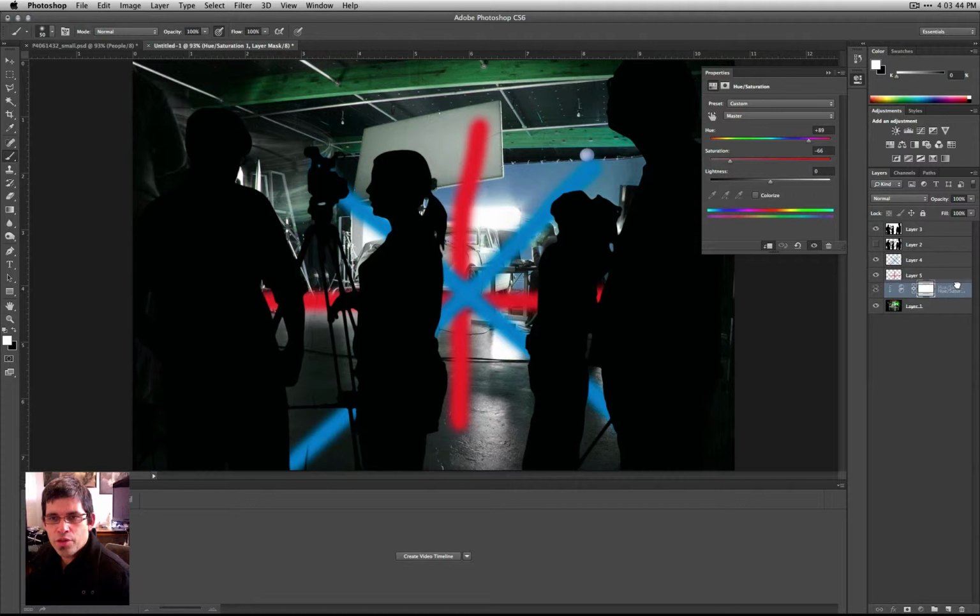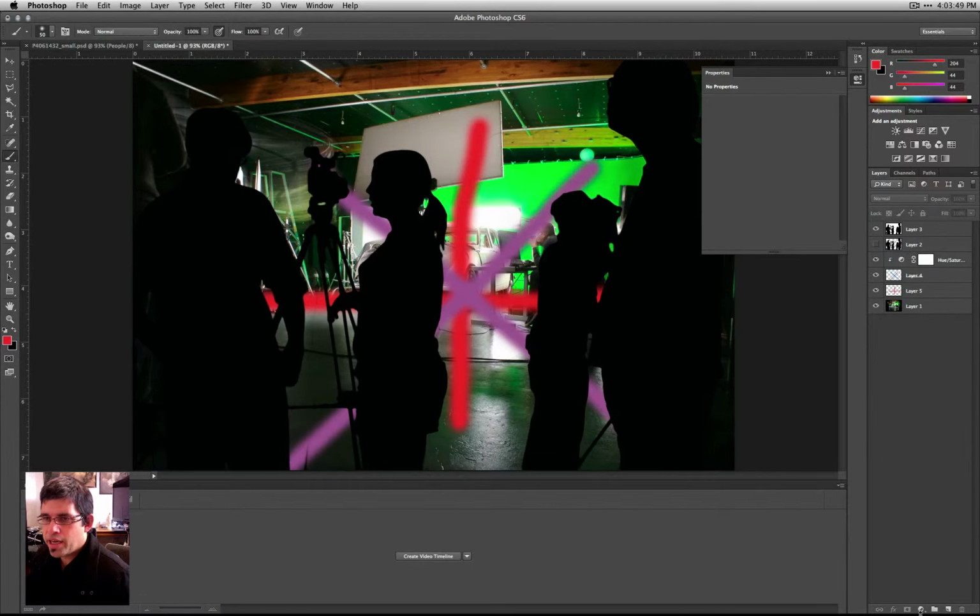Now, here's your cunning tip of the day. Let's say I wanted to do the hue shift on the red and the blue X's, but not the background image. Now I suppose I could duplicate this, but then every time I want to make a change, I'd have to do it to two adjustment layers, which would kind of suck. So let's just create a new folder.